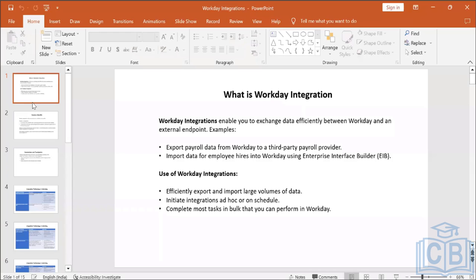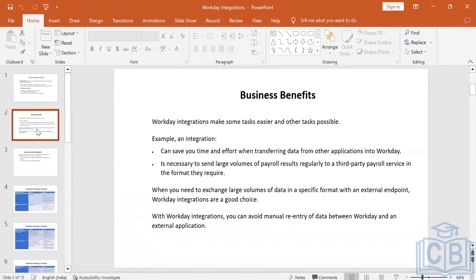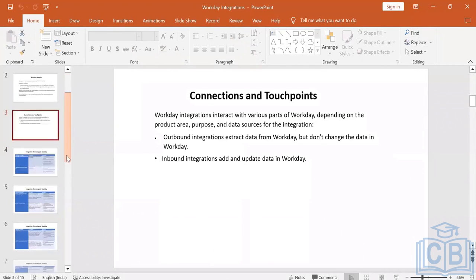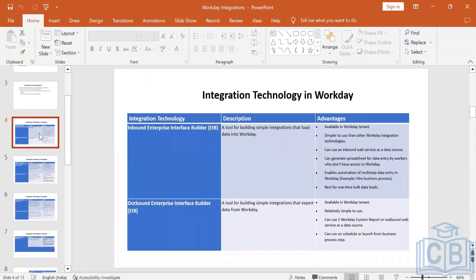All these 6 types of integrations help you in sending and receiving data. But in our curriculum, we have 3 very important integrations. All these things I have asked you to go through. I'm not going to look at it now, but I will jump straight to the integration technology.